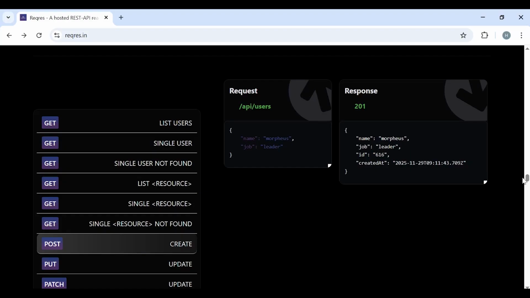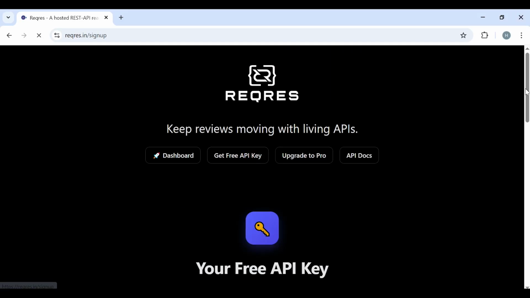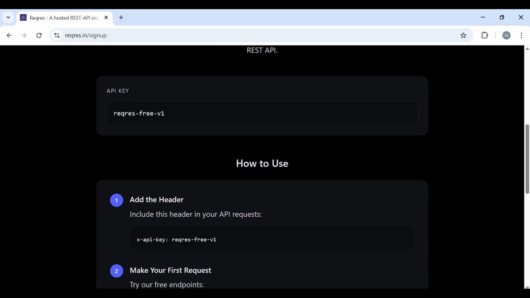We can get the API key from here. You can view get free API, click on this one and scroll down to your API key. This is the API key, and how to use it: add the header, include this header in your API request. We need to add this value in the header section.